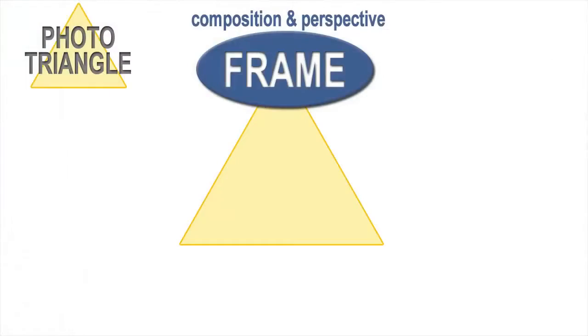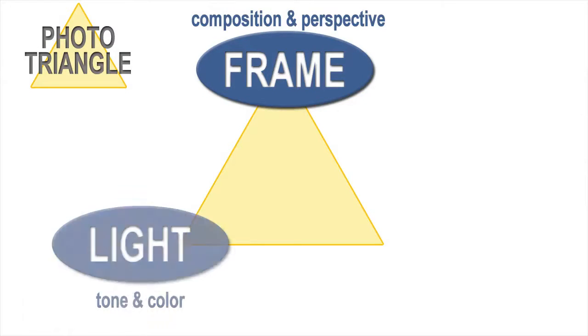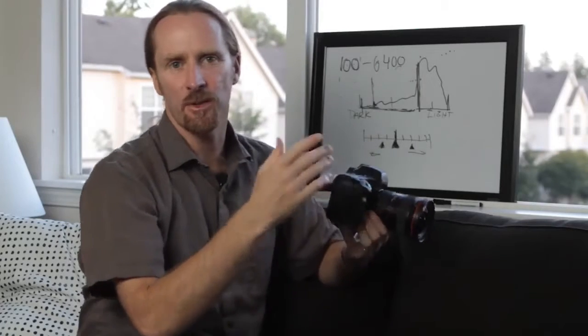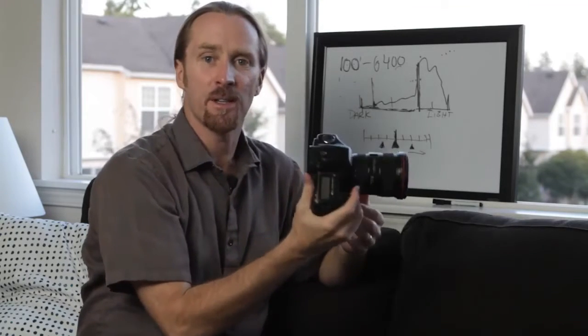Okay, well that concludes the aperture video. So we've dealt with framing our image, and now we've dealt with two of the components of light, which are dealing with exposure specifically, which is the sensitivity of the sensor, which is the ISO, and now we've looked at aperture, which is the amount of light that the lens lets through to the sensor. So that leads us straight into our next video, which is the shutter speed, which is how quickly the shutter moves, and jump right into that one when you're ready.